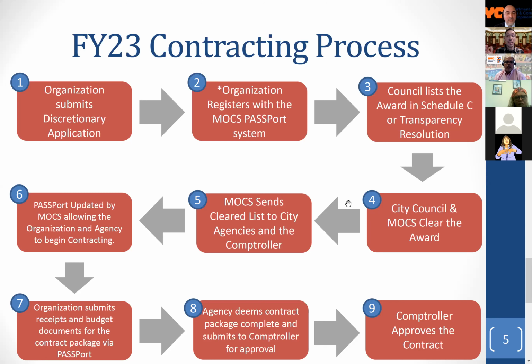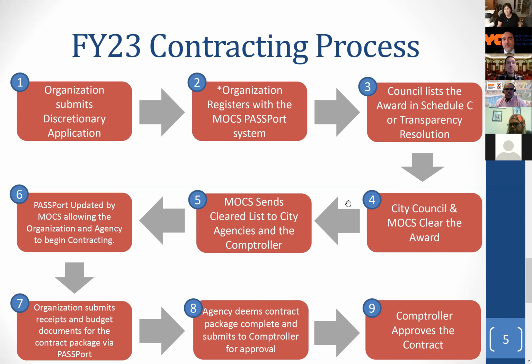Council members only get 1 year to spend and use this money. And if you're not being responsive, the agency doesn't know what you're doing, you're not cleared, they will reallocate those funds. So you could get the funding, but if you're not cleared, then it's still open. Your concern is real. It can be reallocated from you. So if you want to protect the funds, the goal is to make sure that you're cleared, like I said from the beginning, before you even receive the funds, that you're cleared by MOX and the council. Then your funds can't be touched unless you yourself as an organization have an issue, whether it be unresponsive or you're declining the funds in whatever way, shape, or form.